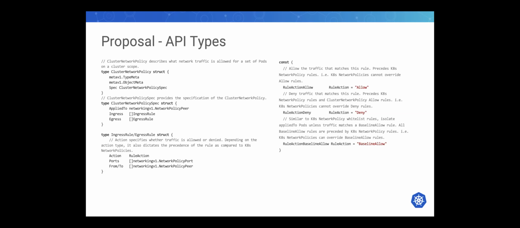So, the other similarity with the Kubernetes network policy is for a baseline allow rule. It is similar to a Kubernetes network policy allow rule, in that if a workload is selected and has a baseline allow in its rule, it will only be allowed if there exists a baseline allow rule. If not, then those workloads get isolated. We will look at further examples in the follow-up slides, and I think you'll get more clarity on this.